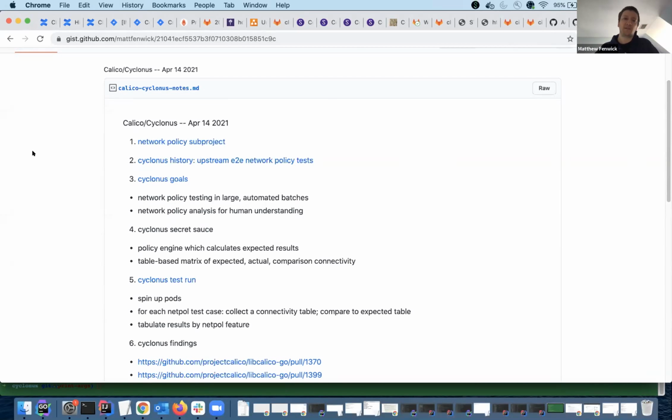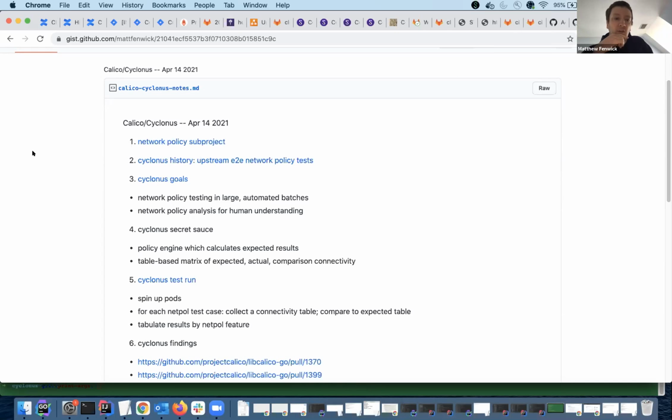All right, cool. Yeah, so I want to just give you a brief demo of Cyclonus. I don't know if you've heard of that before, but I'll show you that. I'll tell you a little bit about history, where we might be going possibly, and hopefully this will all fit in about 10 minutes or so. So we'll see how it goes. Just want to do a shout out for the network policy sub project. There's a lot of people who have been coming from different CNIs and working on network policies together, looking at how to improve the API and stuff like that. So a lot of people there have heard of Cyclonus before, and a lot of ideas that are coming out of that are going into Cyclonus.